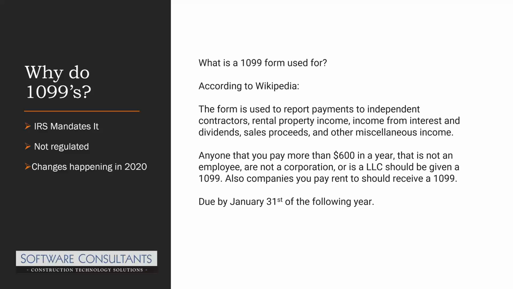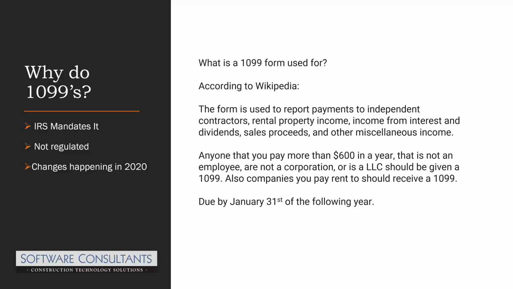And they have no way of knowing what you are paying your vendors. See, the IRS, unless you're being audited, has no access really to your financial records to know that you paid somebody more than $600 a year. That doesn't mean that you should just ignore the 1099s. It's kind of an honor system and you should be doing them, but they're not tightly regulated by the IRS because they just can't. It's just too big of an animal for them to maintain.